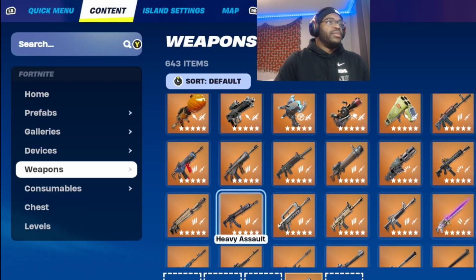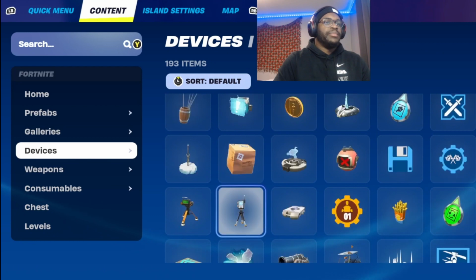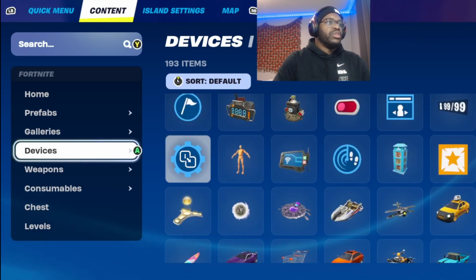Pull one of these out in island settings from your devices. It's like at the bottom. Pretty sure it's close to the bottom. Yeah, it's on this side. Input trigger. Pull that out.